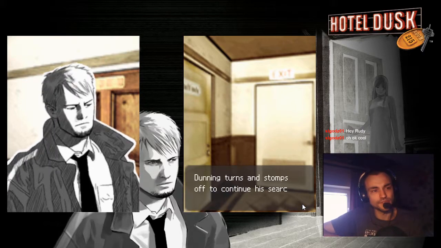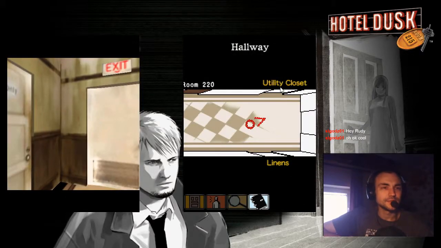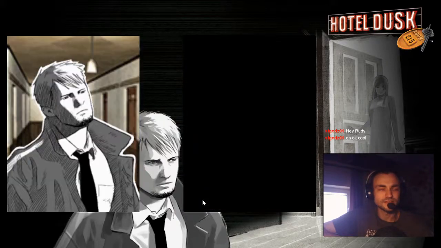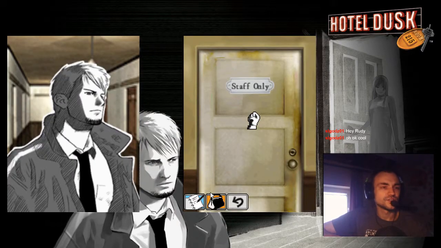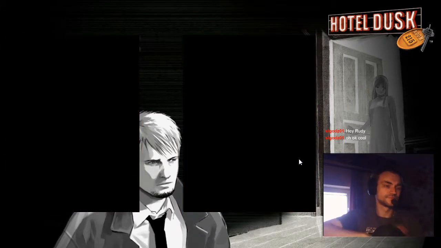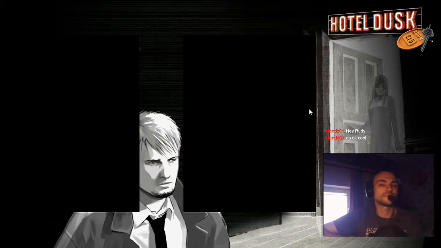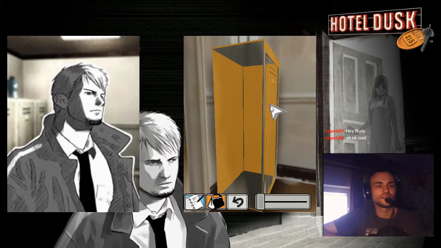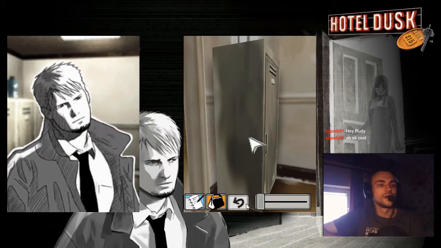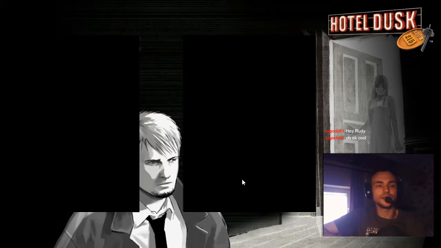Dunning turns and stomps off to continue his search for justice. Okay, well, maybe I should put the tools back in place. Just in case. It's in that locker, I think. No, it's in the linens room.